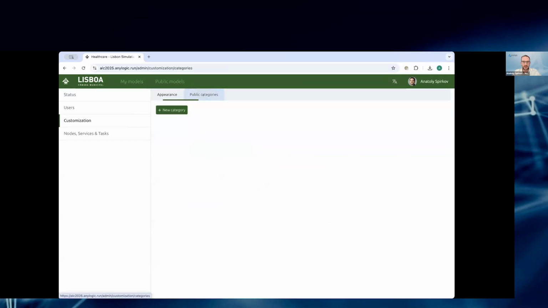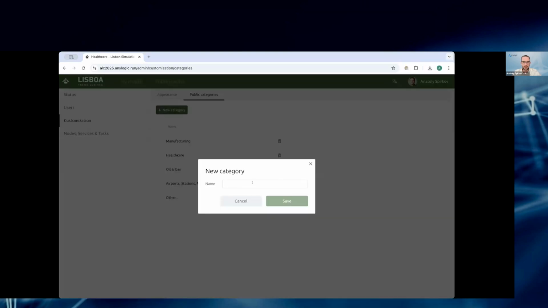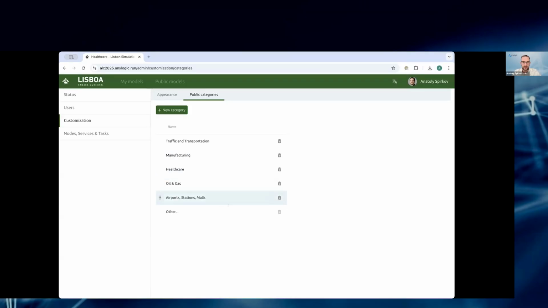Here, we should go to public categories and see the same categories as we had. For example, you mentioned that we need to add a new category. For sure, we can use this button to add it and name it, for example, traffic and transportation, or even change the name of it.